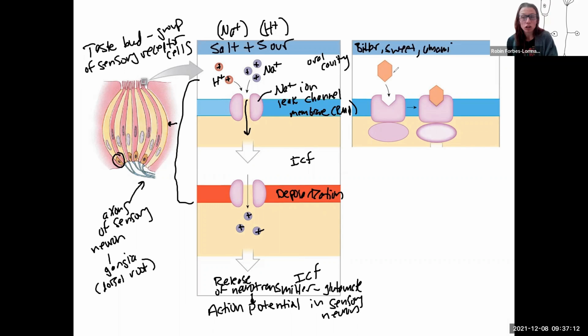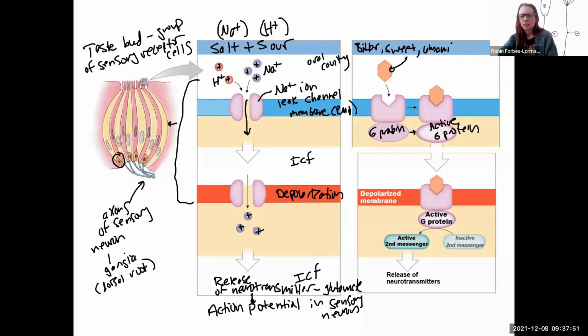These molecules are larger. You know that about sugar. It doesn't just enter the membrane very easily. So this is one of those molecules. Instead, it's going to bind to, what do you think? A G protein coupled receptor. This is going to be an active G protein. Here's our G protein coupled receptor, specific for whatever molecule is binding. There's a variety of, for sweet, a bunch of different taste specific G protein coupled receptors.